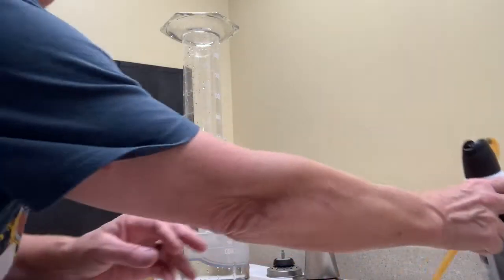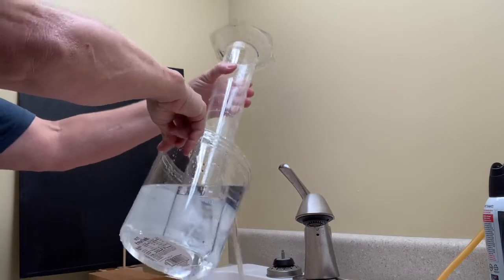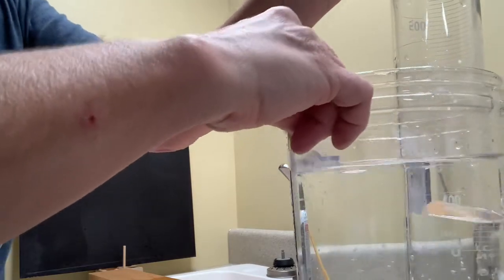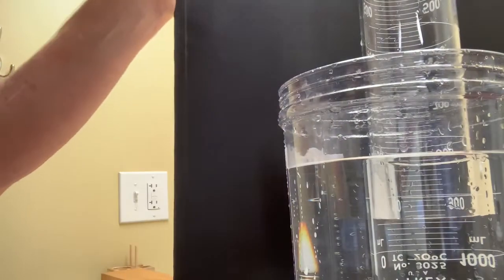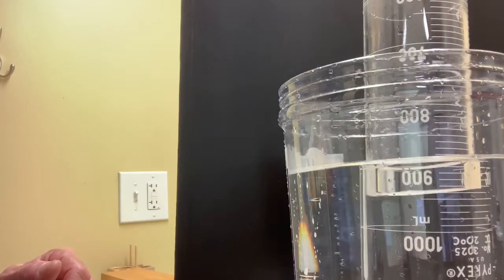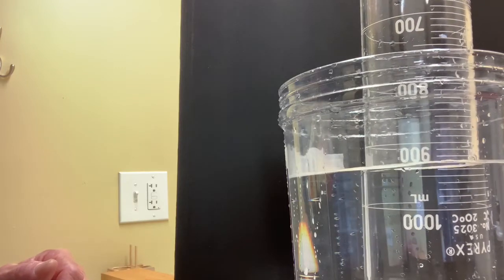Move the canister out of the way. Dump out some of the excess water so I can bring the apparatus closer to make a reading easier. Also put a dark background behind which may make it easier to see. So watch carefully and do the best you can to make a measurement of the gas in the grad cylinder.